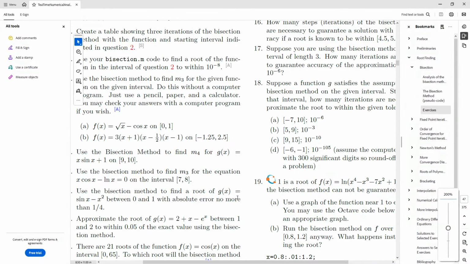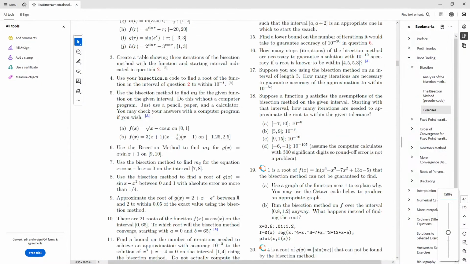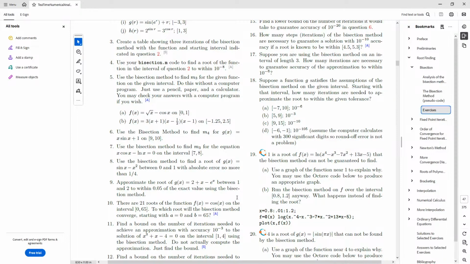Okay, so it seemed like there were 2 types of problems. There's the type which says, do the bisection method. And then there's the type that says, how many times are you going to have to do it? So let's deal with the doing of the bisection method first and see if we can knock those out. And then we'll talk about how long it is going to take and how quickly we can expect this to converge. So what about the doing? Are there any nuts and bolts that we need to take a look at?